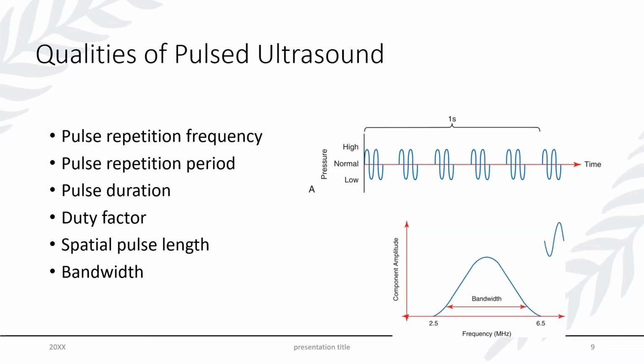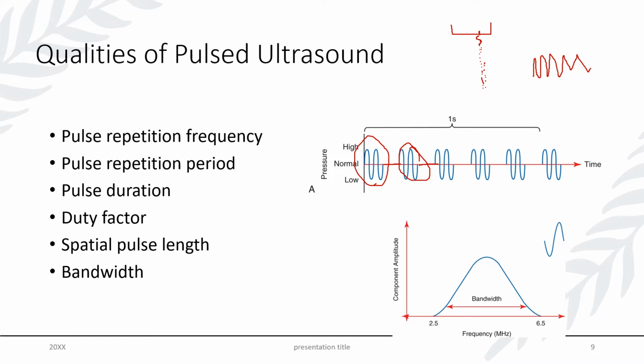Now, as I mentioned with principle one, we have a transducer and we're emitting a sound pulse. We're waiting for that pulse to transmit through tissue, echo off of multiple anatomical components, and then return back and be read by the transducer. Because of that, we do not emit sound continuously. We emit our sound in very small pulses, with a pulse and a listening time, a pulse and a listening time.